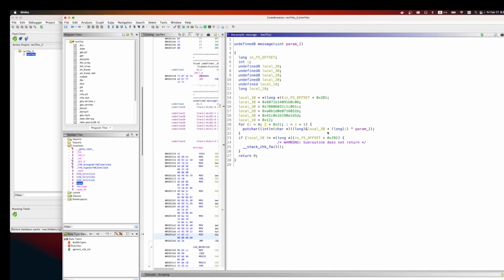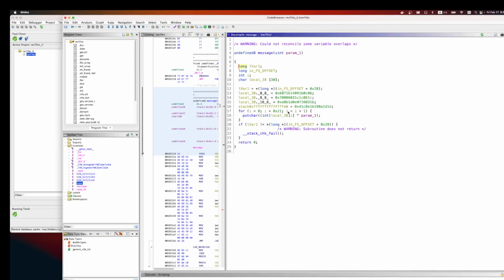And here it looks like it's reading character by character from this long 38 structure, and it's not using the rest. So I think this is just being misrepresented, and this is probably not just an integer, but some sort of char array. I forget what its size is, but we'll just set it to char 30. And so it's just going to loop over character by character and XOR bar input.